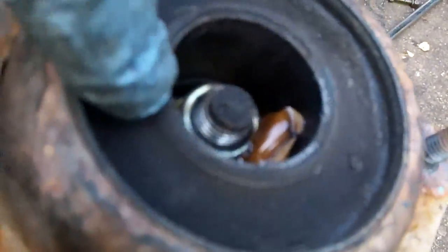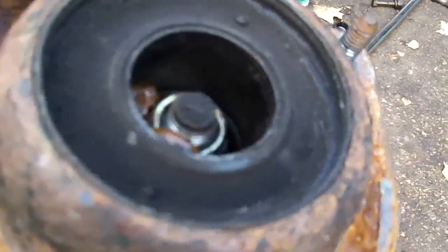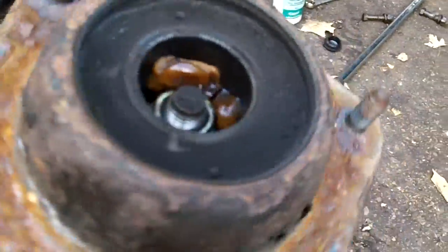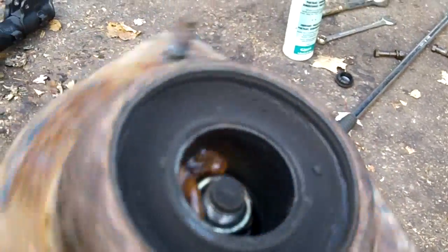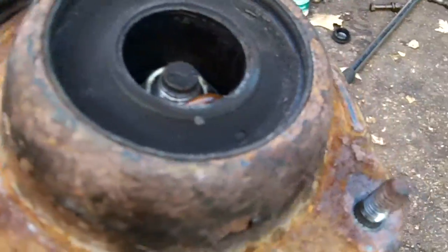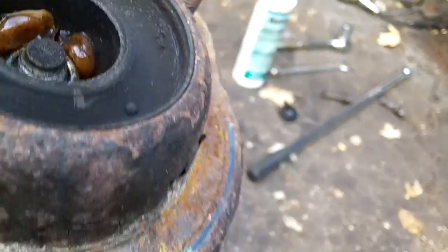So now we're going to take the little plastic cap off the center nut, and we're just going to undo that. I'm using an impact gun to take it off. This is a good time to check the top strut mount bearing, spin it, see if there's any noises, any grinding, if it's sticky. This one's good. Thank God, because I didn't bring a new one. And so anyway, I'm going to pull that off. I'll put this camera down and show you that.